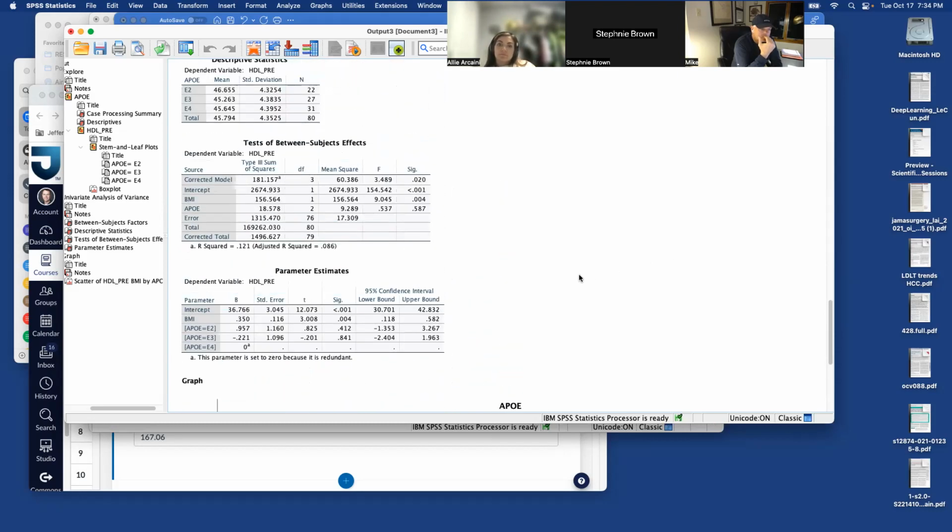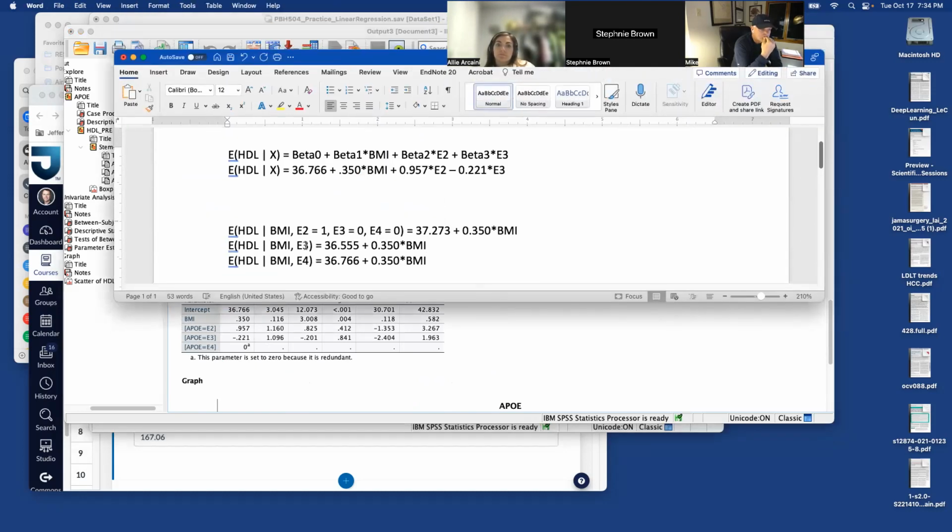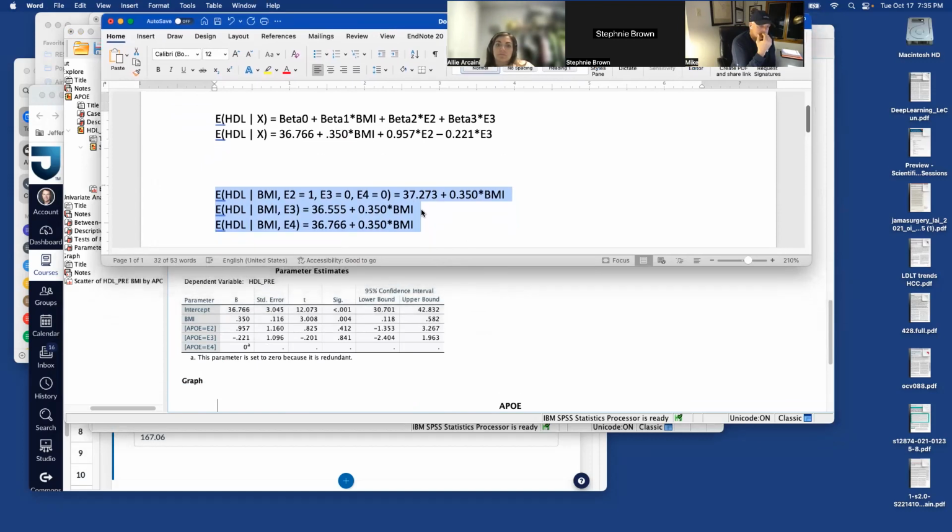So this is actually a good teaching moment, right? Back to our model. Our model is fit with the assumption that the lines are parallel, right? So the regression model that we fit this week has an assumption that these lines are parallel, that there's no interaction between the different variables, right? That the effect of BMI doesn't depend on what genotype you have. If we were to use a graphical program that put these equations on a graph, we would have 3 parallel lines.